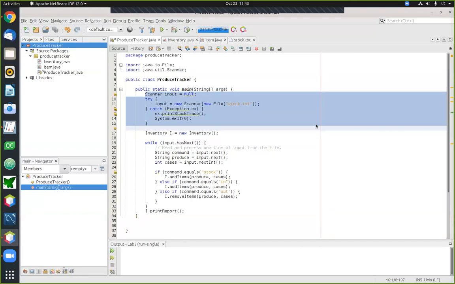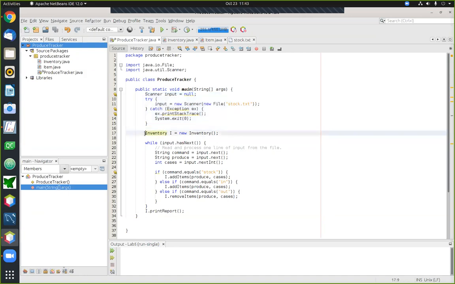Now, the next thing that will happen is, as we start reading information from this file, we're going to want to make some changes to the inventory. So the first step in getting ready to do that is to start by creating the inventory object. And here's the typical syntax that you'll use for making an object by using the new operation.